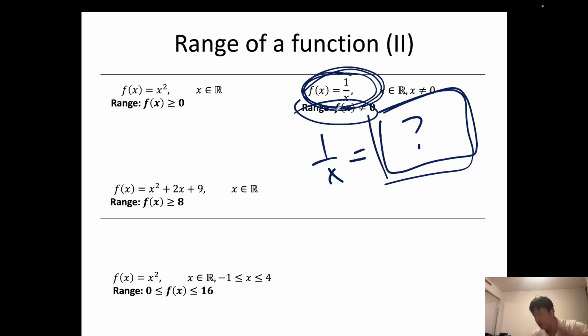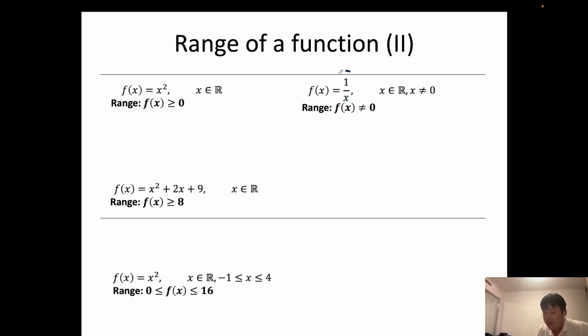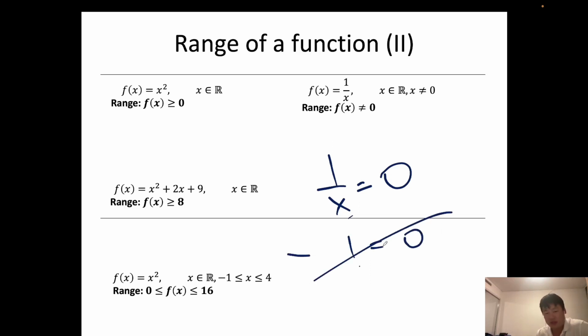Take a few seconds, pause this if you need to. This is so important. It's true for every single number. You can make this equal to any number and end up solving it for x, except for what? If you do 1 over x equals 0, fundamentally you cannot find any number to do 1 divided by to give you 0. If you were to rearrange it, you just end up with 1 is equal to 0. That doesn't make sense now, does it?